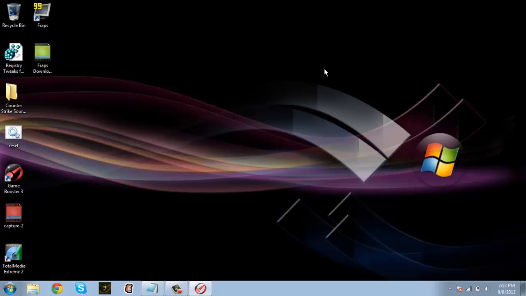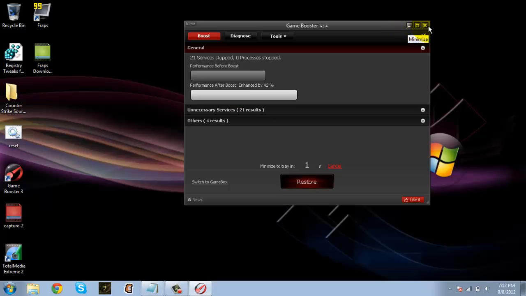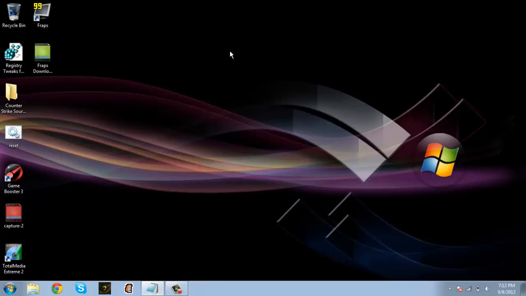And as you can see, it's loading. And it says performance before and then performance after. It's 42% better. That's pretty good, I'd say. So this will help you if you're recording FPS, because it does drop a lot when you're recording. I usually have mine at 60, and it can go down to 20. With Game Booster, it helps me get up to 50 FPS while recording. And it helps even with the desktop. Like right now, I think I have 120 FPS. So that's pretty good. Before I had about 60, so this actually helped a lot.